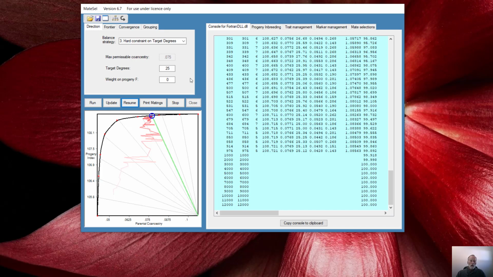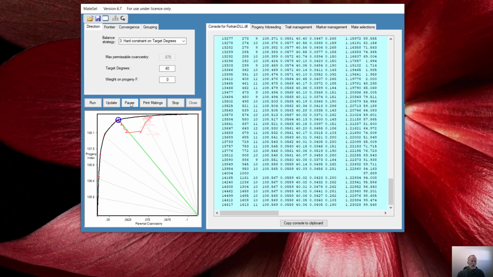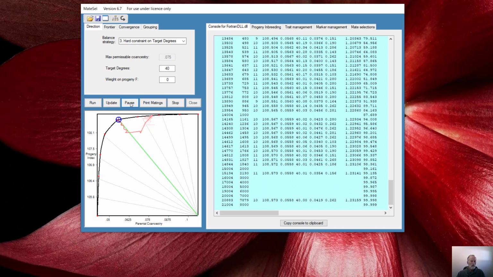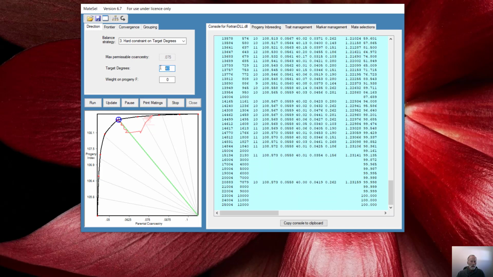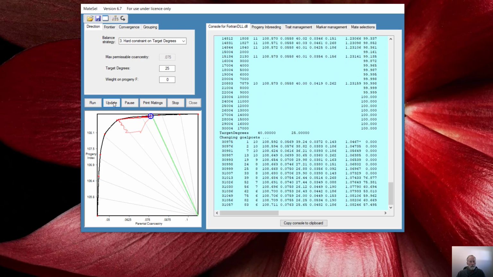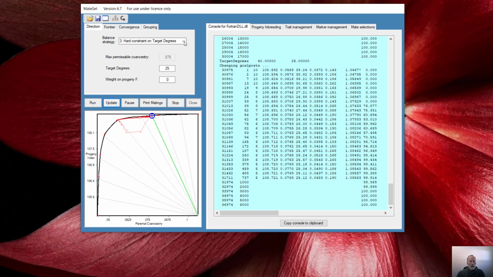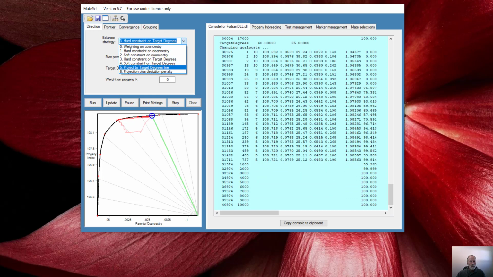Of course, you could simply say, I want to be at 10, 20, 30, 40 degrees and move over there. And the program would achieve that for you. But it seems daft that you should have to make that choice and a change of policy to fit that particular circumstance. So if I move back to 25 degrees, I can show you that we can go over there automatically by going to project to target degree line.